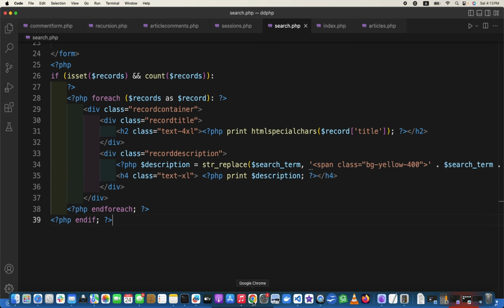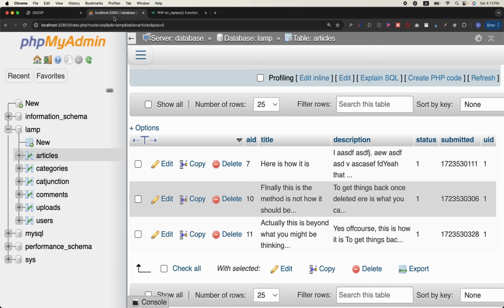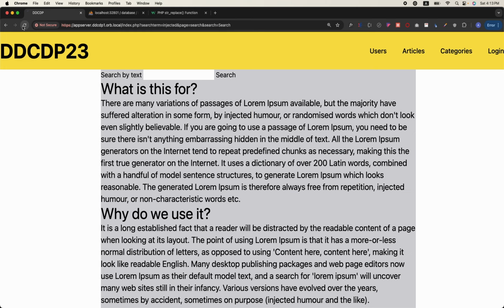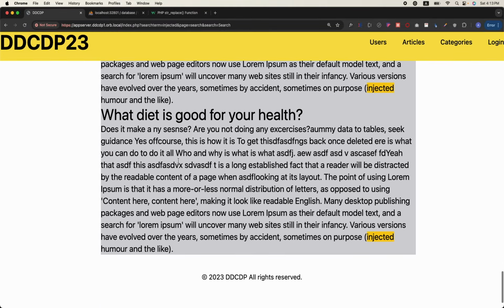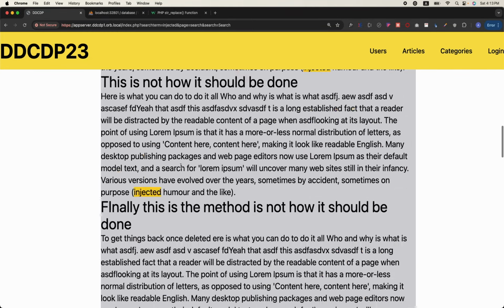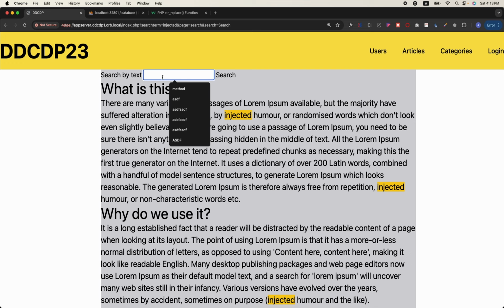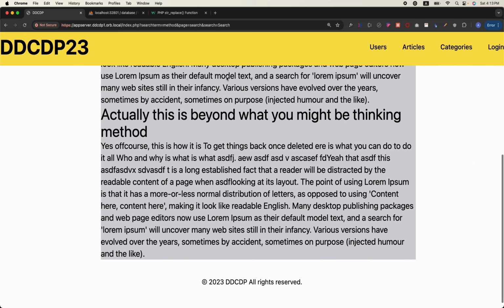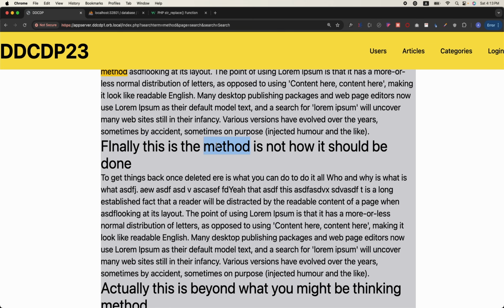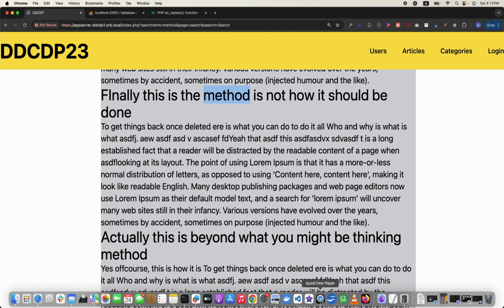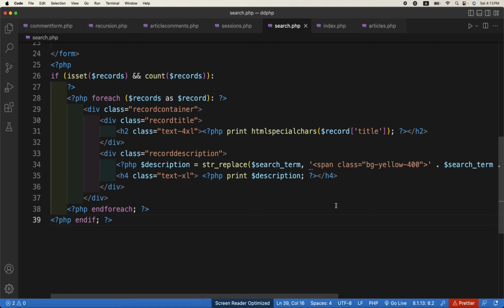Got it? So let us refresh the page. Now wherever injected has been used, it is being highlighted. For example, if I search for method again, method only was in description once, and twice in the titles, but we have just managed to change the description.